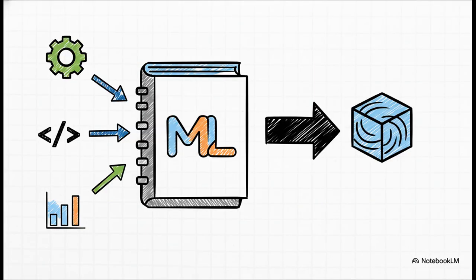So every single time you train a model, you're tweaking things, right? You change a parameter here, use a different data set there. MLflow logs everything, all of it. The code, the data, the parameters, the results. This makes your work totally reproducible, which is absolutely essential for doing good science and for fixing things when they go wrong.